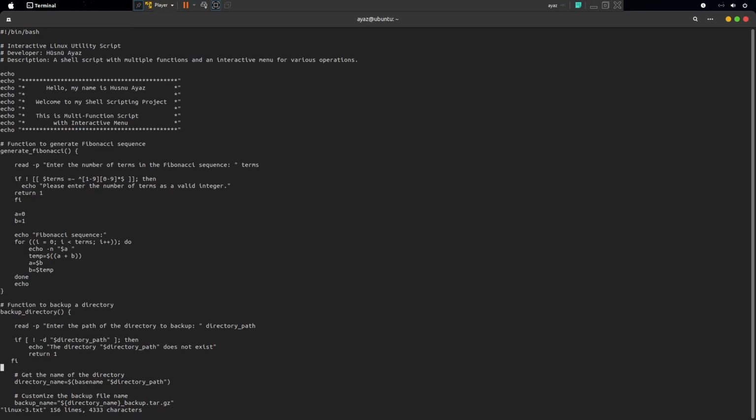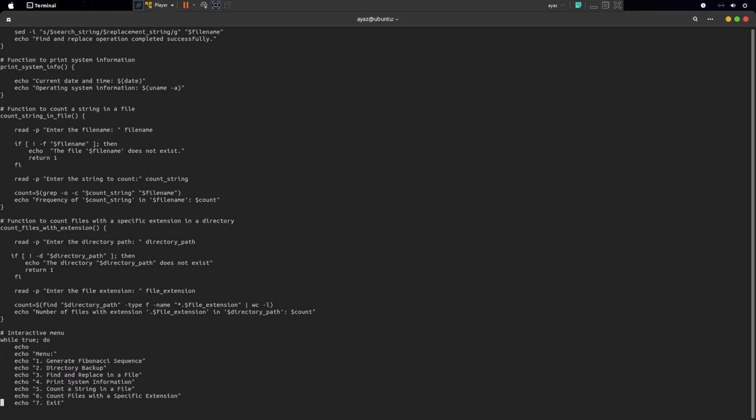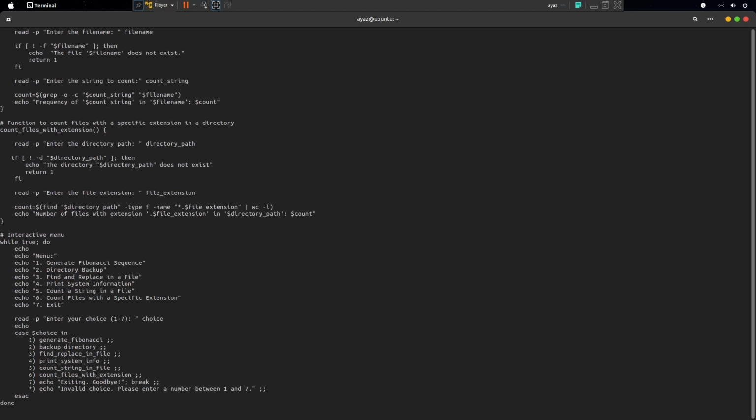First, I want to explain the interactive menu side. As you can see in the interactive menu, we have options, and the user can select any of these options they want to perform. Behind these options, we are actually making function calls. If the user wants to quit from the interactive menu, they should give input 7 to exit from the while loop. And if the user makes any invalid choice, we inform the user by printing "invalid choice" on the screen.